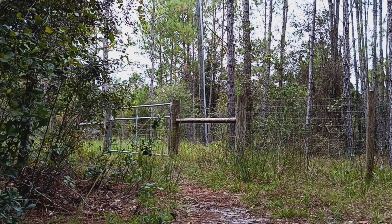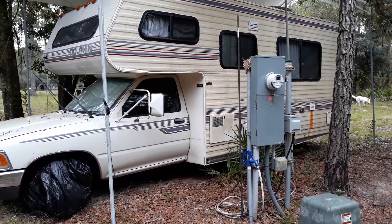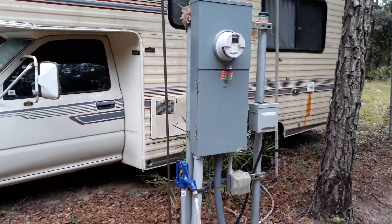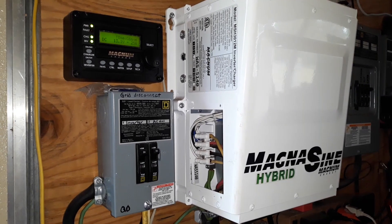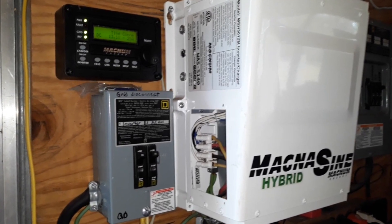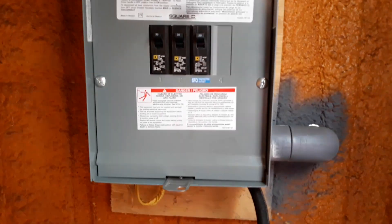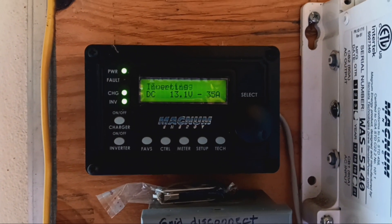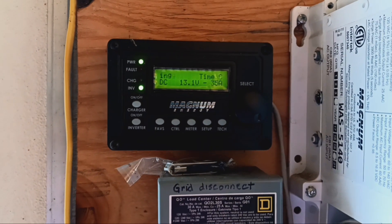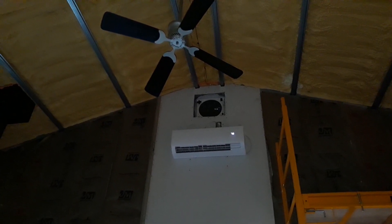Then I decided to upgrade and bring power onto the property so I could run the AC in my RV. Once I got that in place I added a hybrid inverter on the inside of the barn. Then I trenched about a thousand feet of underground lines and put in this box right here, which will automatically switch over with my modified sine wave inverter during nighttime on a time switch to run air conditioning inside the barn. What a game changer.